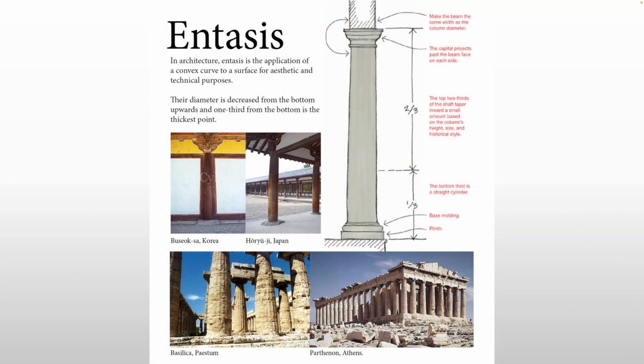We do have columns with what's called entasis, which means they are going to sort of move up and taper towards the top. What this does is it creates the illusion of a column that's going to be more human-like, but also something that makes the column look straighter when seen from a distance. So they're doing these little things, entasis, and we'll see other things, that are going to straighten out those columns, make them look more perfect. And it makes sense because this is an offering to the god.